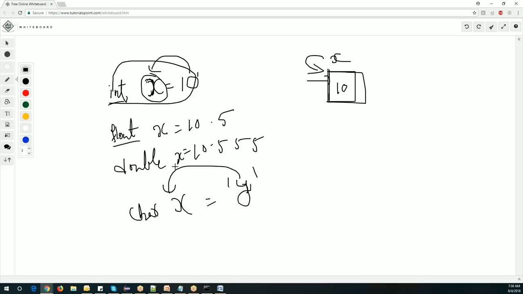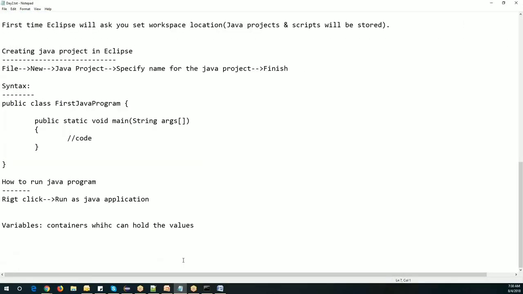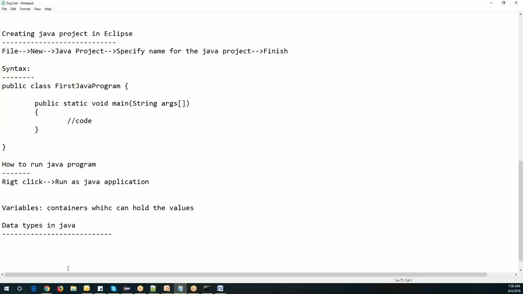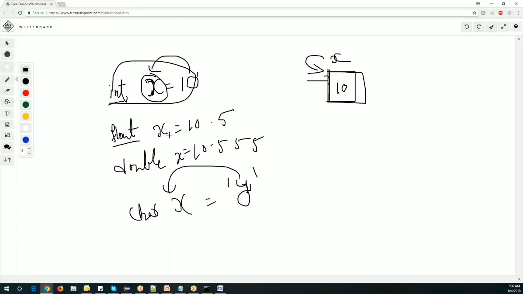Now let us discuss data types in Java. In Java, we have mainly a few data types. Let me list them out here. Why are data types required? If you want to store a value inside a variable, we must specify a data type. Without a data type, I cannot store any value, because how would we know what kind of value we have to store? Java doesn't know that until we specify the data type of the variable.